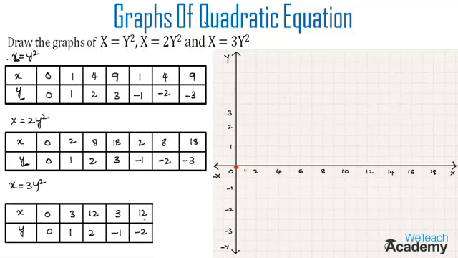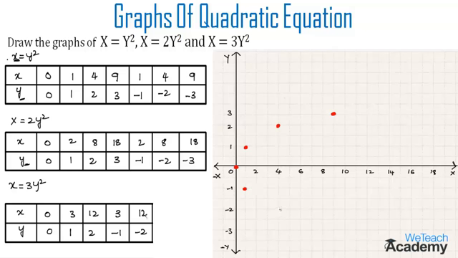Then we have the next ordered pair as 1, 1. So it is a point over here. Let us mark. Then we have the next ordered pair as 4, 2. So we get a point over here. Then we get a point for the ordered pair 9, 3 somewhere here. Now let us mark a point for the ordered pair 1, -1 over here in the fourth quadrant. So then we have the next ordered pair as 4, -2.